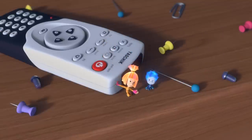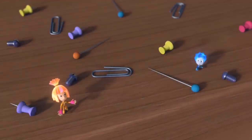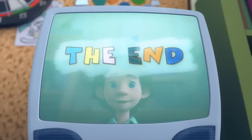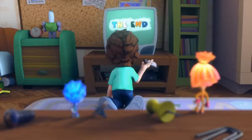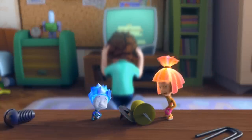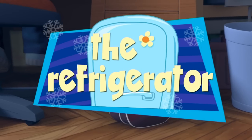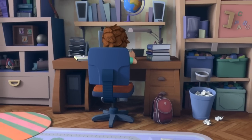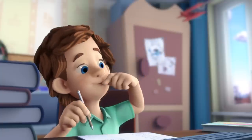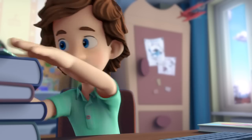By the way, if your toys weren't all stuffed under the bed, we would have found the remote without the goggles. Don't worry about it. When the cartoons are over, I'll put them away. Time to clean up. The refrigerator. Good job. My homework is all done.